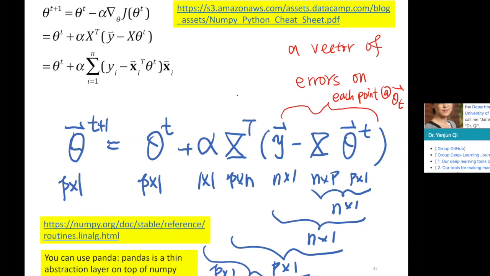If your code has errors, most likely it's because of a size mismatch: the sizes of vectors don't match each other, or the multiplication doesn't follow the right order or right transposition. Check those. Just print out the sizes and you'll understand, and it's very easy to debug the issue. This is why I showed this concretely, with the right size at every step. Your gradient vector is the same size as the parameter vector. I'll emphasize that one more time.